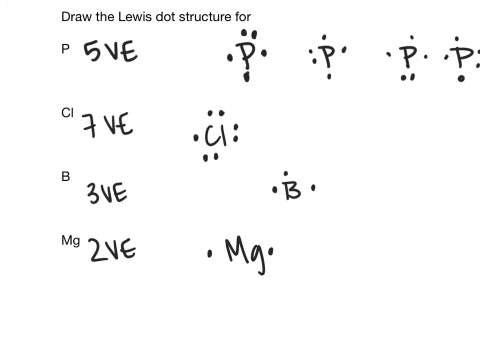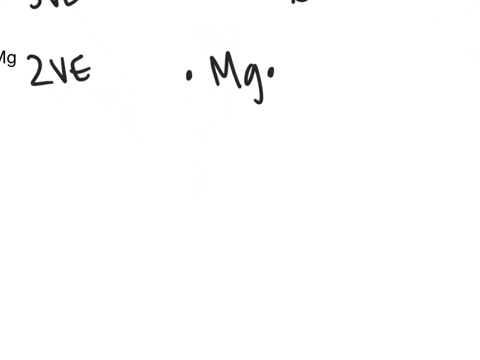One thing you'll notice is that even if we repeated the elements at different points in the video, there are only 8 Lewis dot structures for an element. There are only 8. The question is, what do they look like? If we have any element, we'll just put E for element. So there are 1, 2, 3, 4, 5, 6, 7, 8. Those are the only structures. You could have taken snapshots as I added each one. Regardless of the electrons, this is where they are.